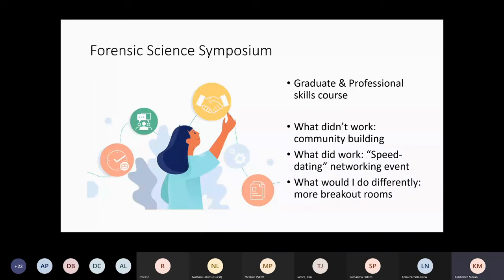So what we did this year, because it was remote, is we did something that I like to call speed dating for scientists. I had 9 new students, and so I found 9 faculty members that were willing to attend this event, and I put them one-on-one into breakout rooms. So 1 faculty member, 1 student, and I think I set the timer for 8 minutes. They had 8 minutes to talk to each other, and the faculty members were not to prepare anything. They were literally just to turn up to this event.